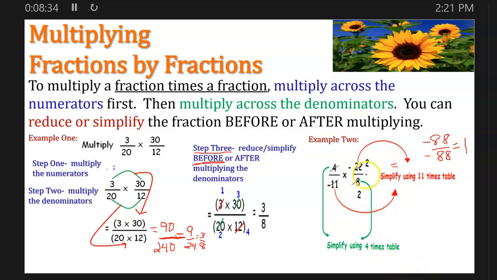Okay, so here when we just multiply across the top and across the bottom, we end up with a 1. They have simplified it down, so you have a divide by 8, divide by 4, that becomes a 1, and that becomes a 2. The 11 becomes a 1, and the 22 becomes a 2. And of course, 1 times 2 is 2, and 1 times 2 down on the bottom is 2. And that also simplifies down to 1. Okay. Again, they were negative 2s to start off with, because this was negative and this was negative. But the same answer is just you're simplifying it before you multiply across the top and multiply across the bottom.